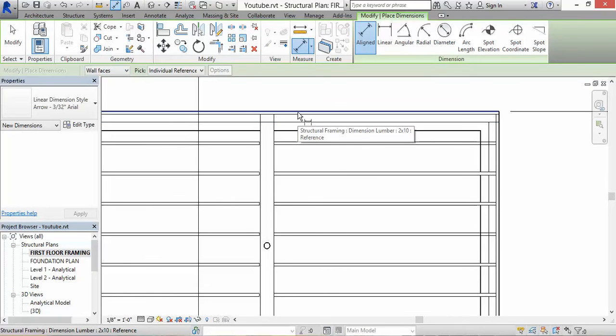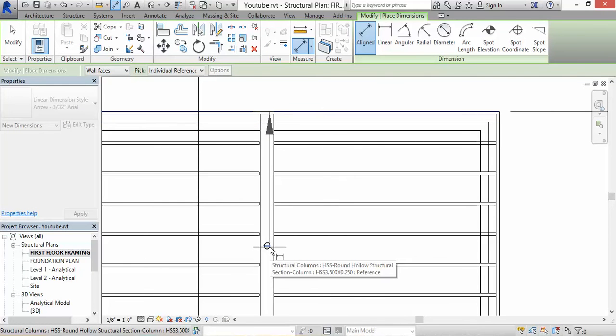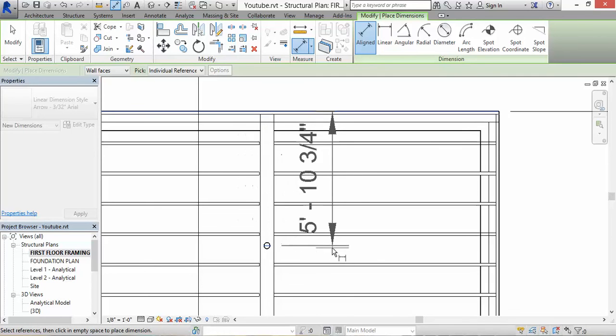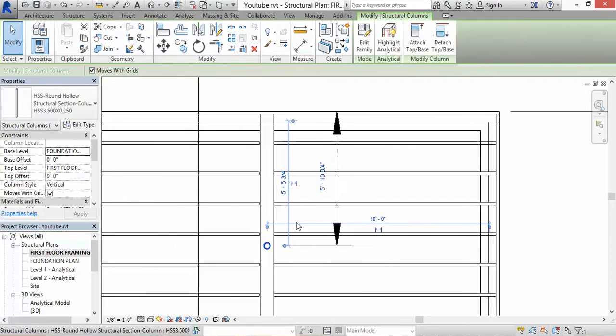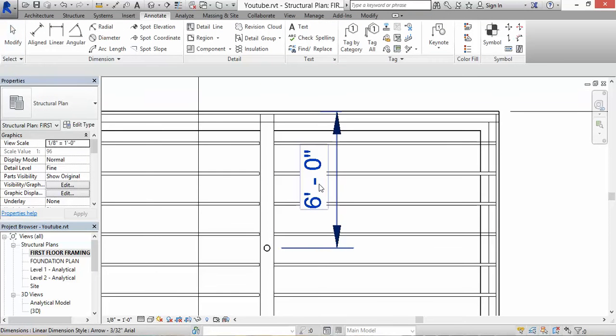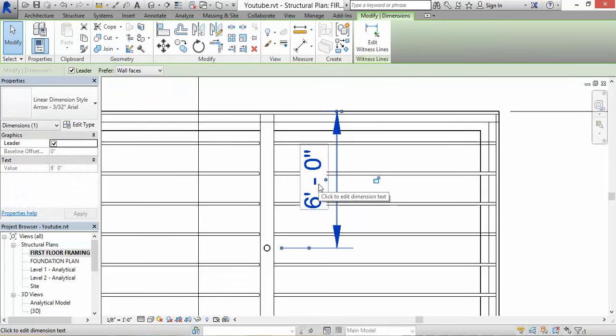Oh, that's not correct. No, it's not. That's not right. It's 31. It's 30 feet and 10 inches divided by 6. I don't care. So I think I could click on this column, right? And then I could click here. I could just put in 6, and then it adjusts this for me, which is pretty cool. Delete that guy now.